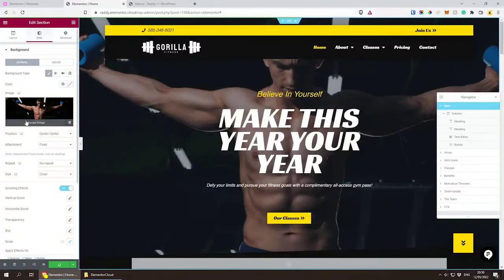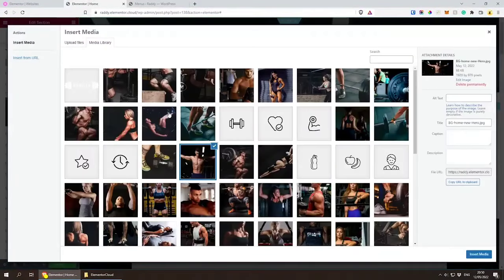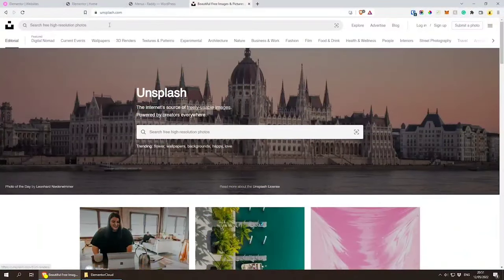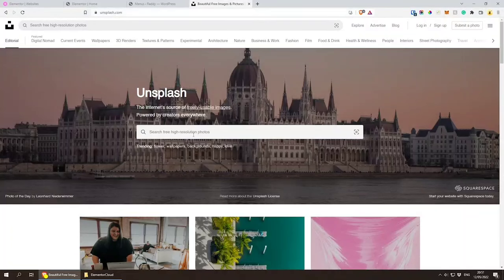If you want to replace it, just choose image. And then here is the original image. So what I would suggest you do is use this size of image if you want to replace it, just because they've already figured out what is a good size for that hero image. And as you can see, this image is tiny. It's 68 kilobytes. So make sure that you optimize your images as much as you can. All right, if you go to unsplash.com, let's search for gym.